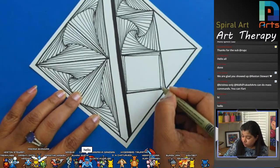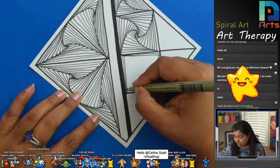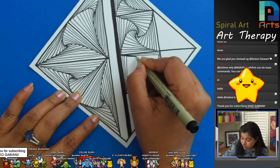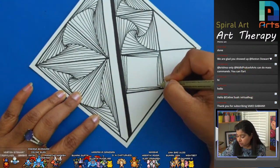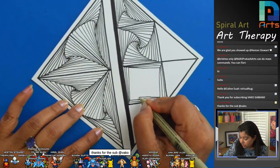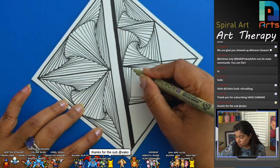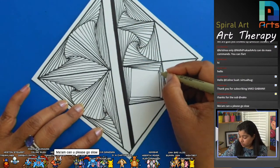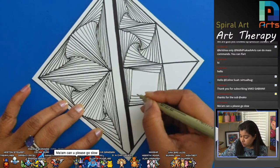So if you draw all the adjacent sections in the same direction, you will get twisted columns. If you draw all the adjacent columns in the opposite direction, you will get fans. So you decide accordingly. Here I wanted all the twisted columns, so I'm drawing all the adjacent sections going in the same direction so that I can get the twisted columns.